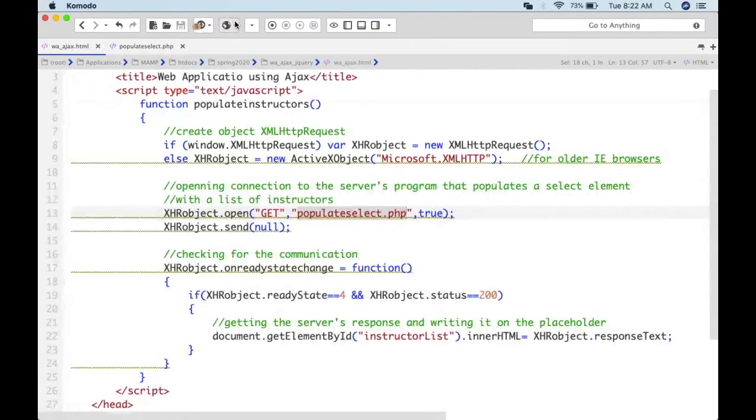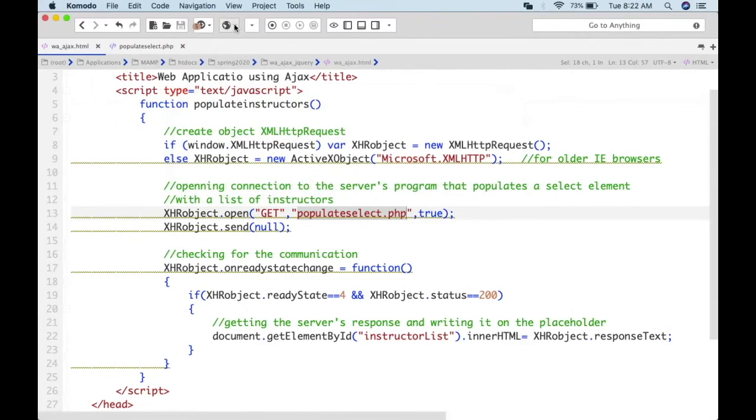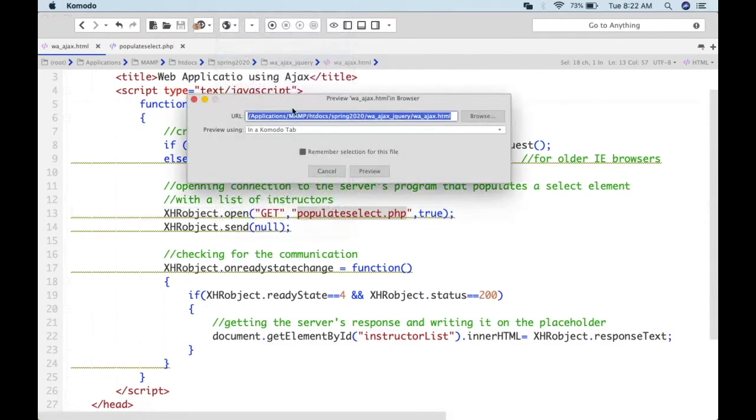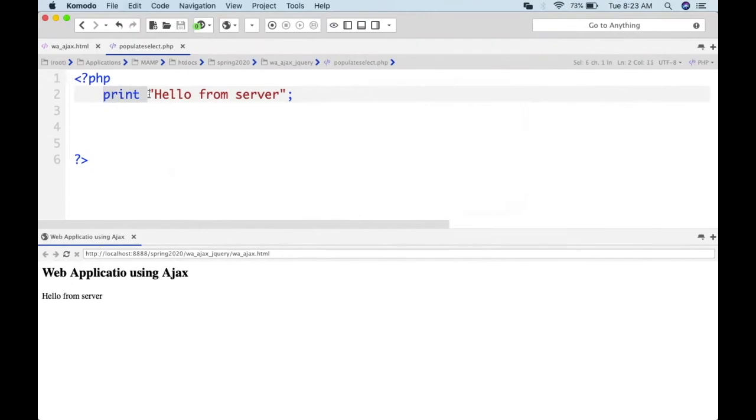So let's get this page here. Oh, not Firefox, why Firefox? I don't want to open up things. So let's come in here, I'm viewing browser. Okay, so we issue the command, http:// up to there is a get command. We put the location, localhost, that's the folder and the folder server. Mine runs on that port there. And then we delete this up to htdocs, because the web server takes you all the way up to the document root directory. Let's preview this. So we got hello from server. Okay, good, we're on the right track. The communication went through and everything's fine.